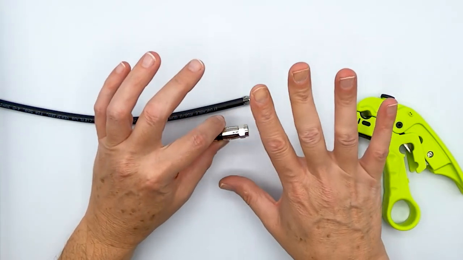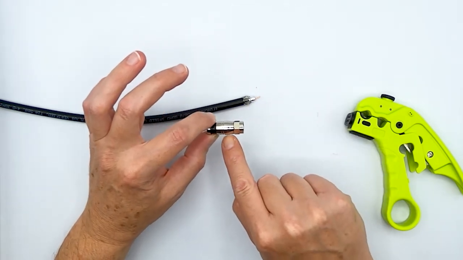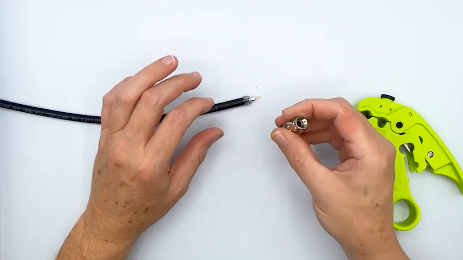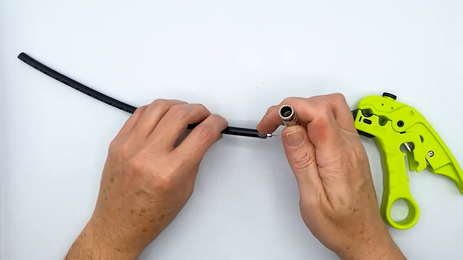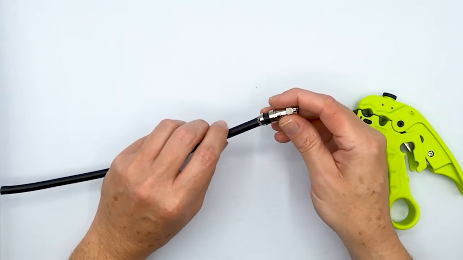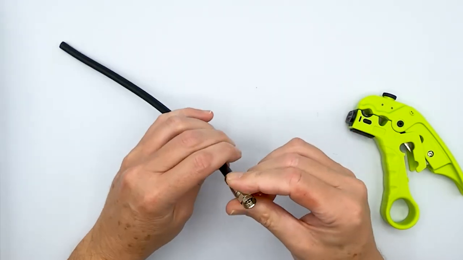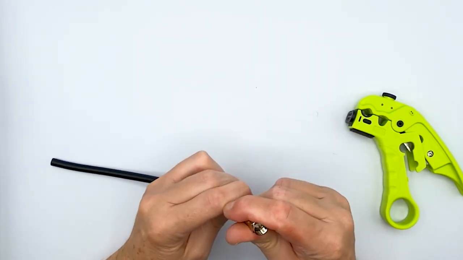Now, these aren't released yet. These are still in production, but this is an actual production sample. And it is a compression connector meant for RG6. It's got a pull mechanism inside for making contact with this braid shield. And it's very easy to put on to RG6 quad cable.